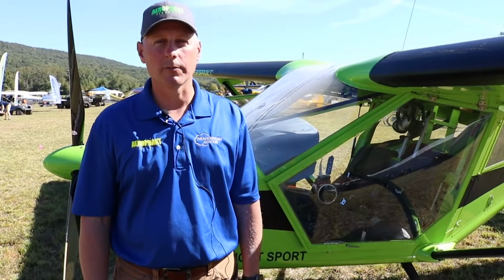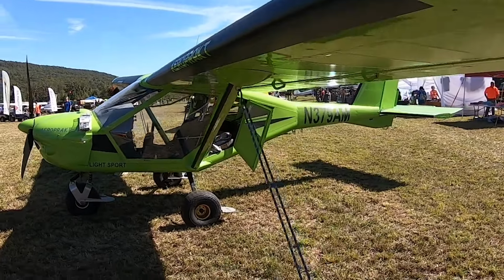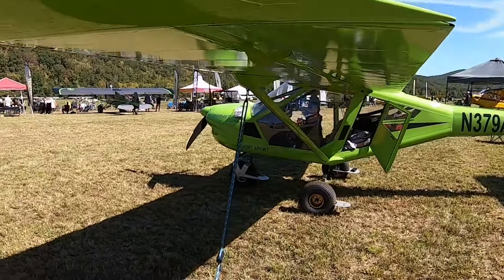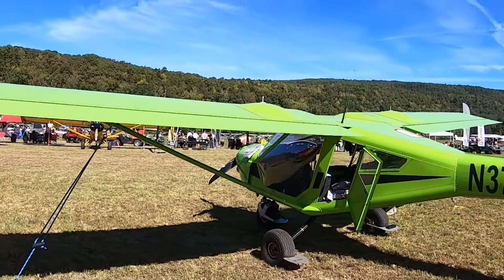Aeroprakt is coming right up on 25 years right now as a commercial production company. They built a variety of models. They started out in kit-built aircraft. They've even built twin-engine aircraft and various things, but in the United States right now, we're only doing the A22 and A32, which is an SLSA, or it can be experimental light sport.